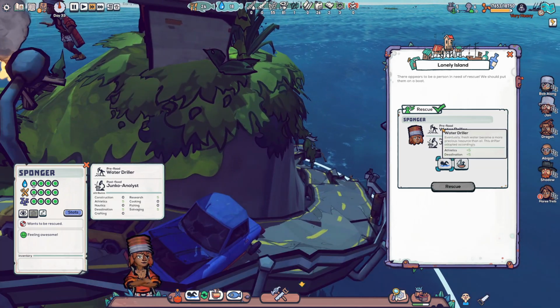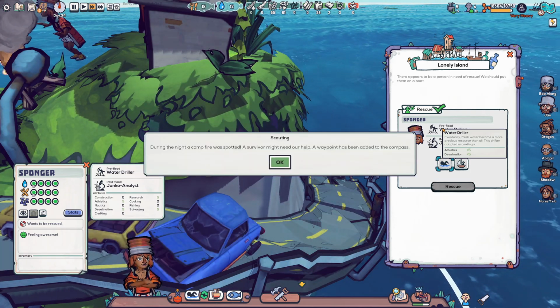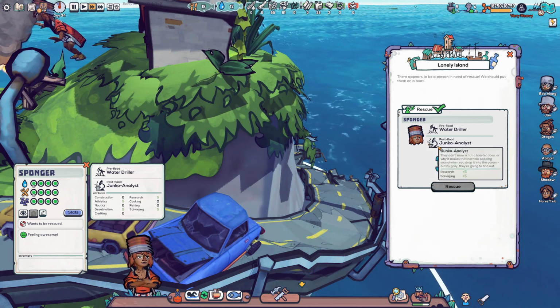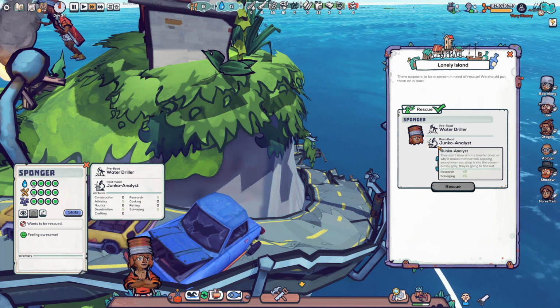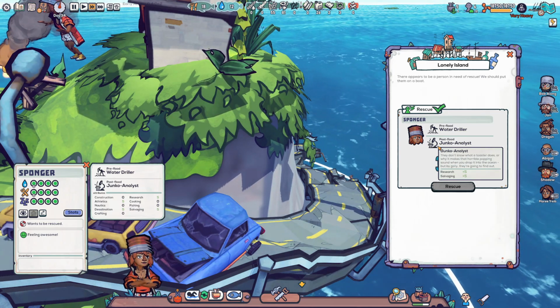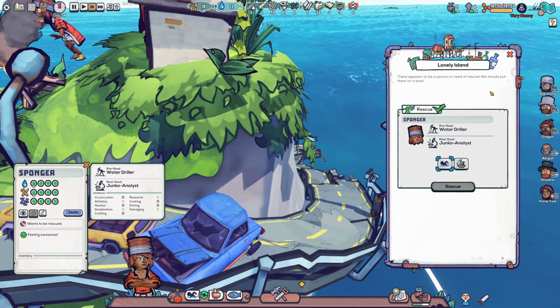Water driller. Eventually fresh water became a more precious resource than oil. This drifter adapted accordingly and became a junk analyst. They don't know what a toaster does or why it makes that horrible popping sound when you drop it into the ocean. But by golly, they're just going to find out.